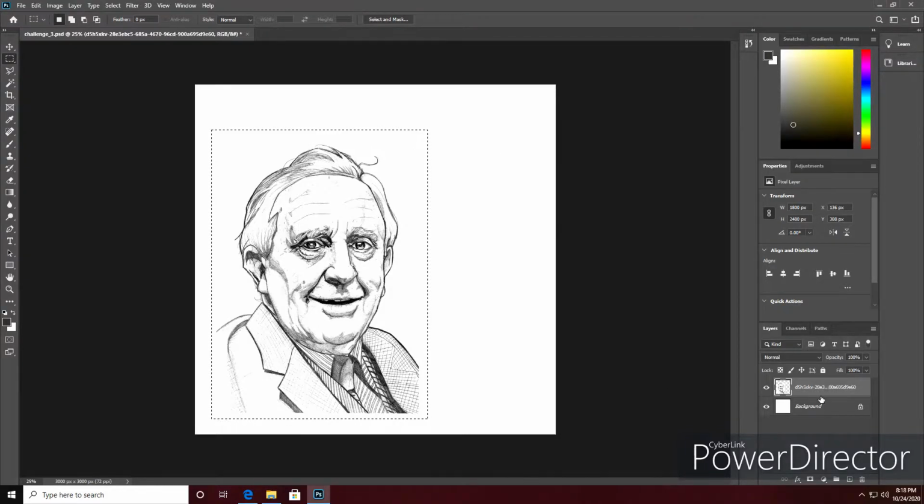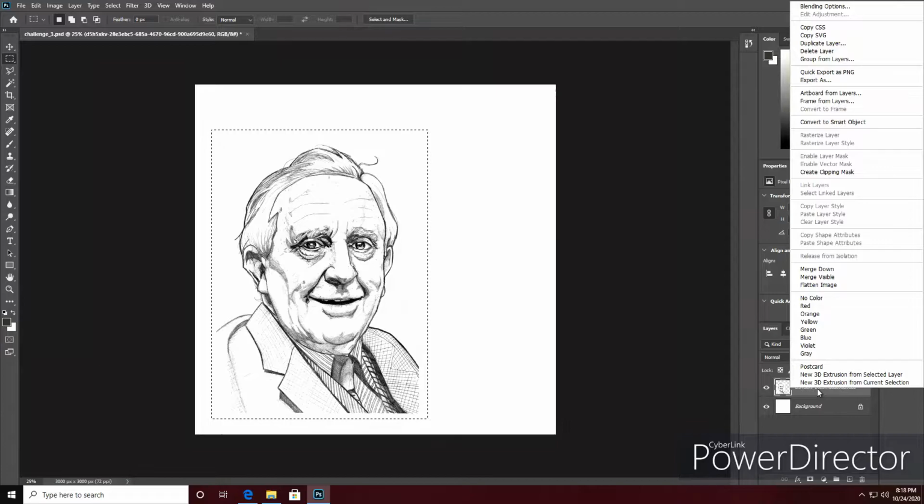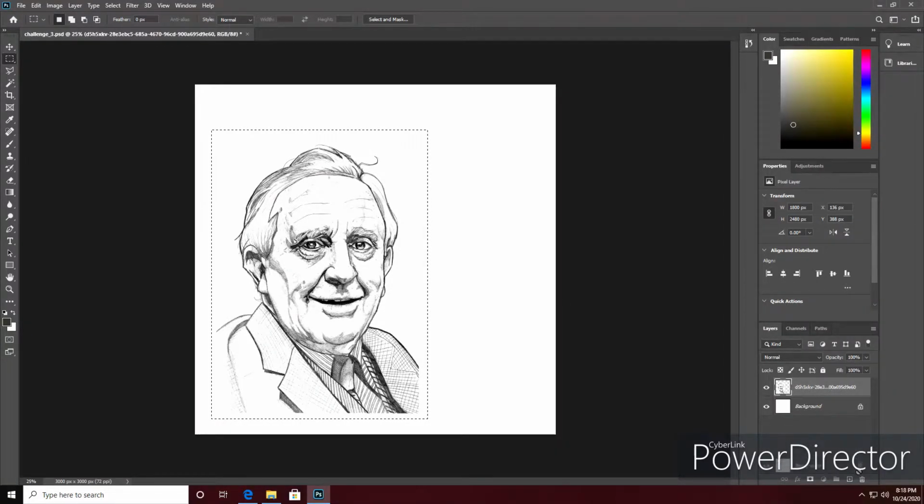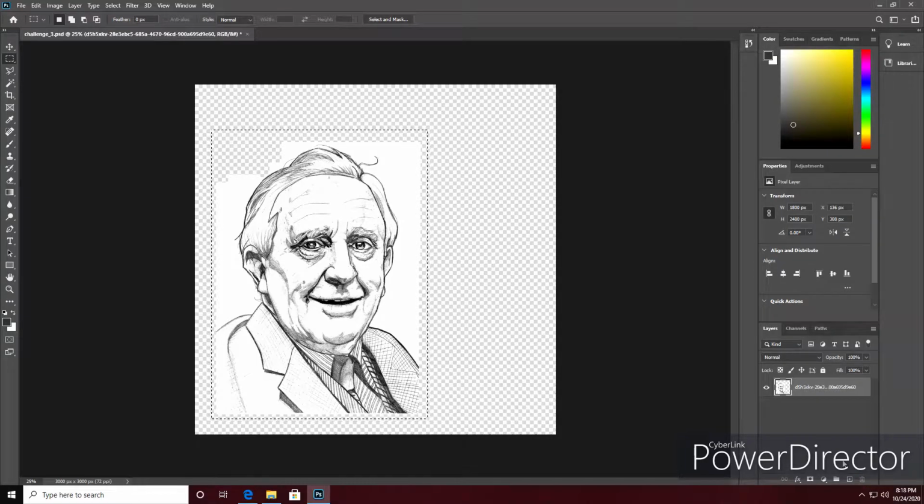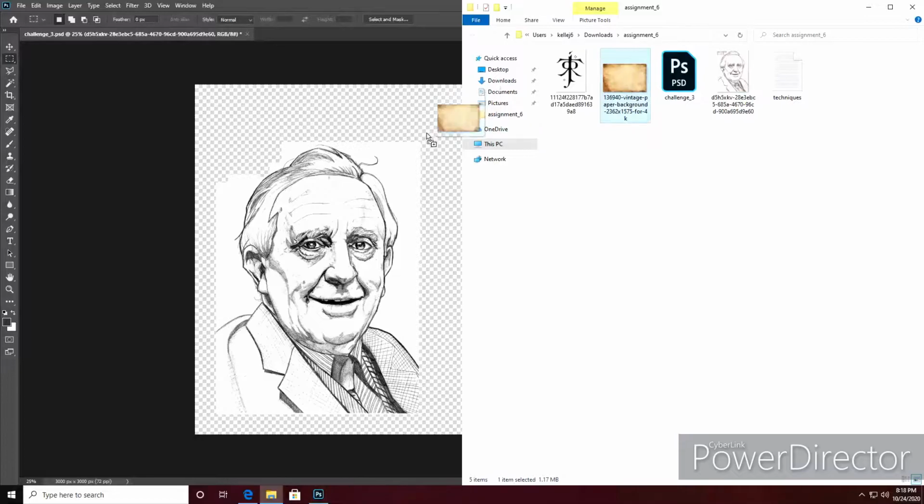And then the next thing I'm going to do is delete the background, so I don't need that. Then I'm going to bring in the textured paper image.